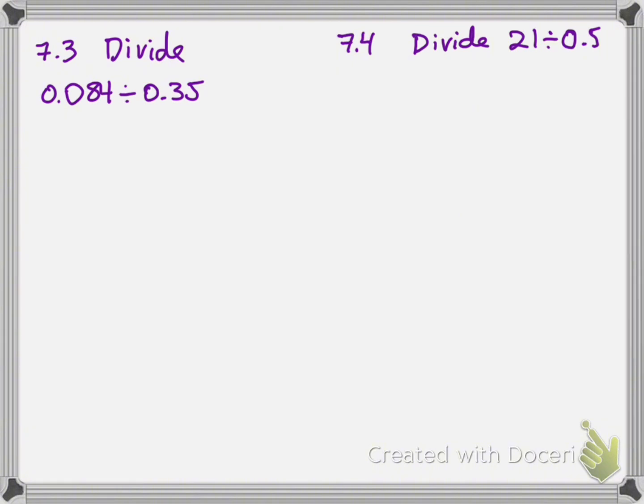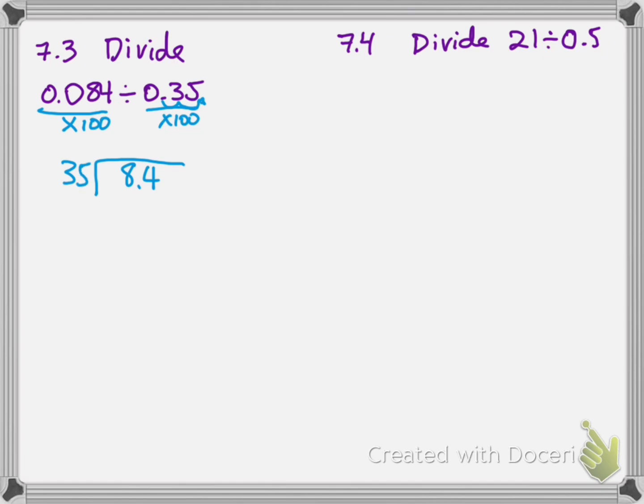All right, on the next page, what we're going to do is review how to divide with decimals. Now remember that this is the dividend and this is the divisor. And the divisor is the one that cannot have decimals. Since we have 2 decimals in this case, we have to multiply times 100 so that this decimal moves here. But if we multiply in there, we also have to multiply here so that we keep the balance. And so in this case, it's going to be 8.4 inside and 35 outside.